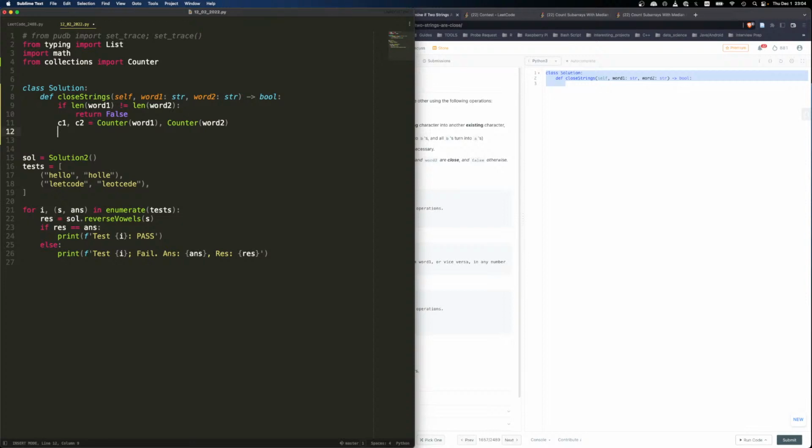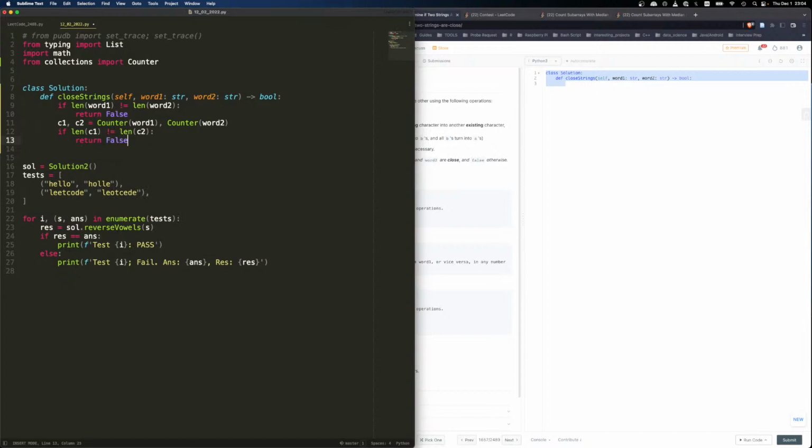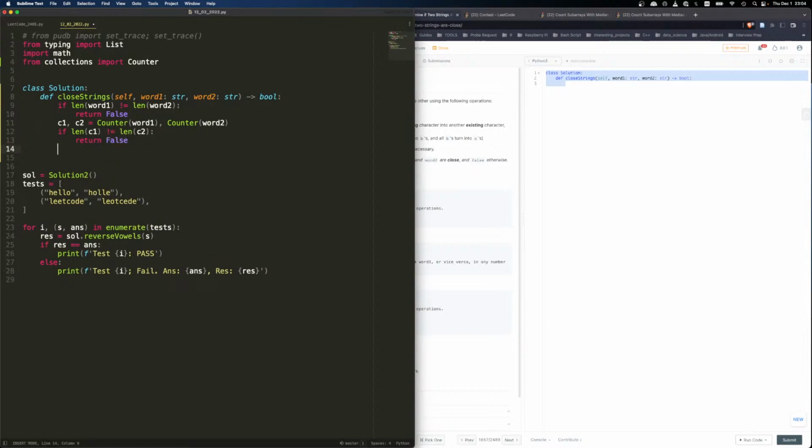Of course, if len C1 is not equal to len C2, that's also false, which means some of them contain letters not occurring in the other. And then we need to check one by one. How do we check?